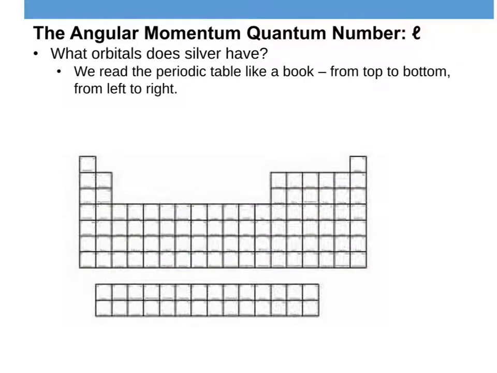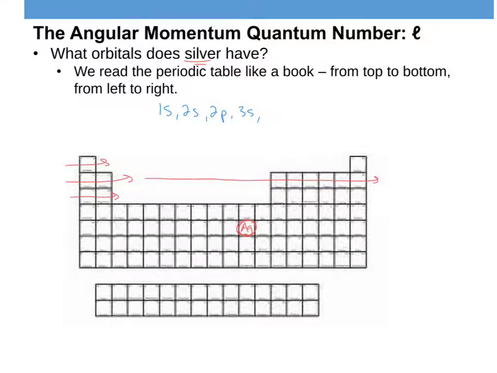But what if I picked a bigger element? What if I picked silver? So silver is right here. It's in the D block. And as you can imagine, this is going to be a lot bigger. So again, if I start here, that's right away my 1s. And then I keep on going. That's my 2s. I'll keep on reading all the way through my 2p. And then I loop around. I go further down. Now this is my 3s.